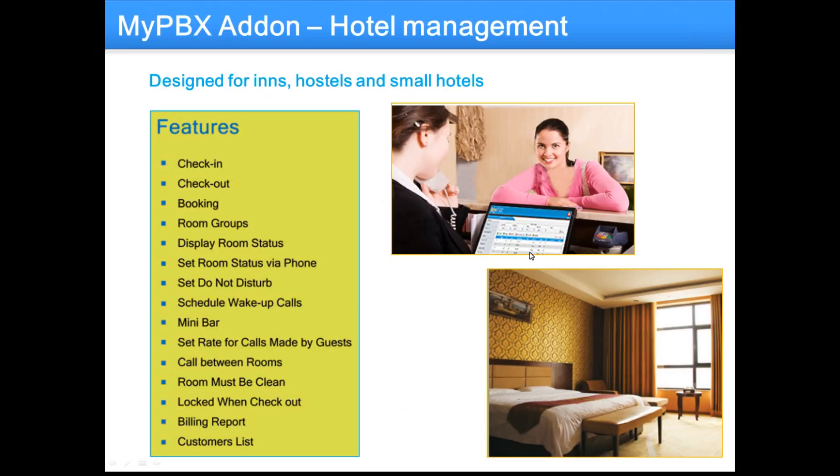Looking at features in the hotel motel environment — check-in, check-out, booking, room groups — yes, it's all supported. The beauty is Yeastar decided to create software to accommodate people who don't have a massive PMS integration system. You want to use your own PMS environment, you can. You just want to use their platform for the wake-up call, no problem. Set up do not disturb on some phones but still use the PMS for charging and billing. Yeastar gives you flexibility, tools, and power to use it the way you want, à la carte.